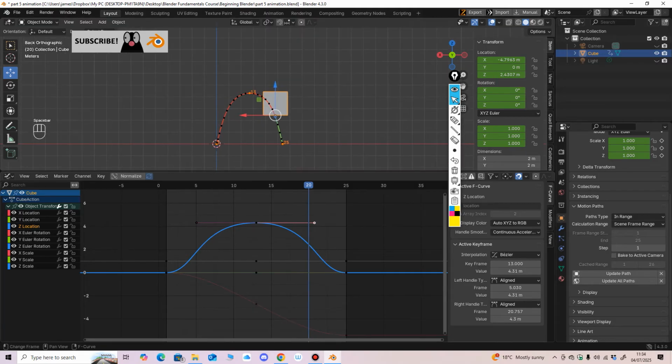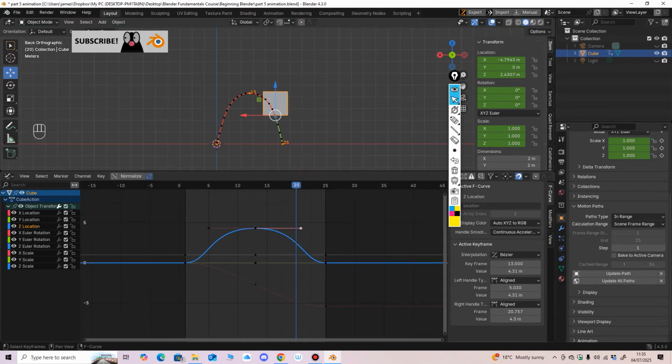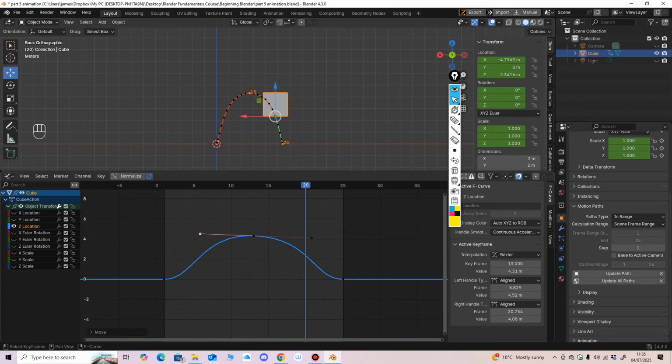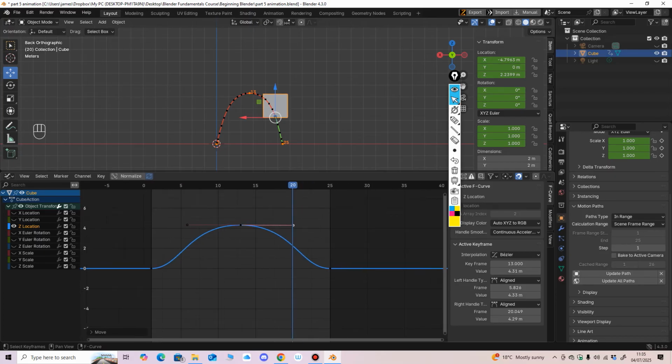You might want this cube to move in a linear fashion. So you can select here your different channels. You can hide stuff. So that's very useful. If you hide X and Y, you're only working on Z. You're not confused then.